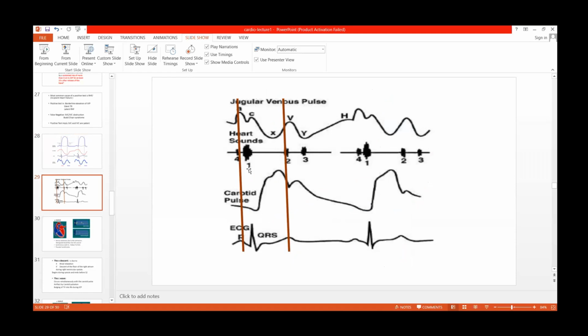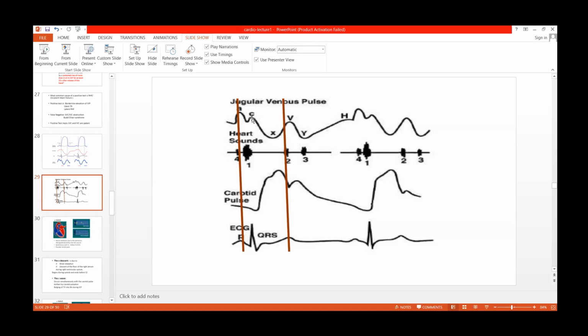C wave is basically the first heart sound. Why is it associated with the first heart sound? Because the ventricle starts contracting and it will close the tricuspid valve, which is coinciding with the C wave. The second heart sound. What is the second heart sound? The ventricle starts relaxing and the pressure of blood in the aorta exceeds that of the ventricle. So it is just after the systole.